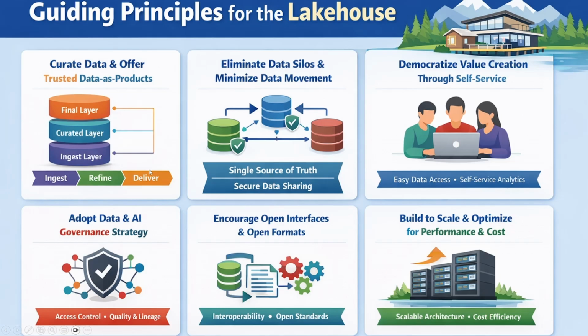Next up, something that might seem obvious but is often overlooked. Eliminate data silos and minimize data movement. Basically, don't make copies of data and let business units rely on them. Copies might sound harmless at first, but if they start becoming operational, you're looking at silos that are out of sync, messy, and confusing. Instead, aim for mechanisms that let everyone access the latest version of the dataset securely, even when you're sharing with external partners. It keeps things clean, consistent, and trustworthy.